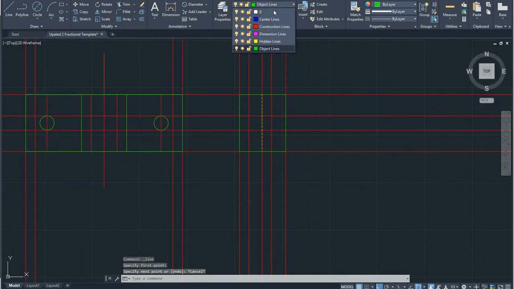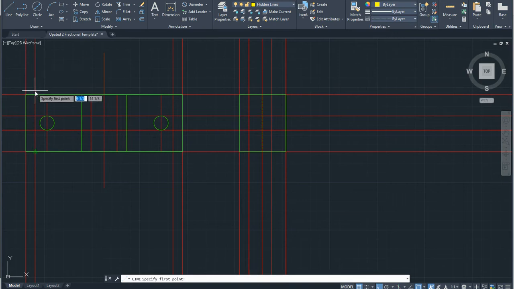That's not the right layer. Excuse me. That's the right one.